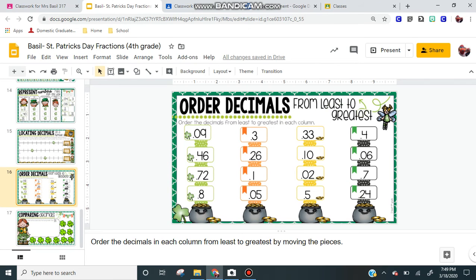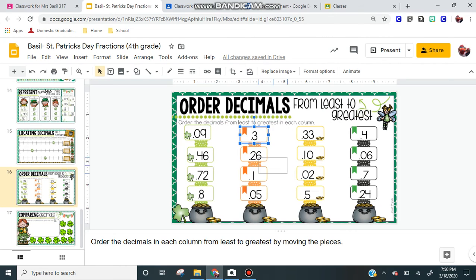And the last one, so you're putting them from, oh, sorry, not the last one, second last one. You're putting them in order from least to greatest. Which one's the smallest number? Which one's the biggest number? And this first one's actually already in order, because this is 9/100ths. And then 46, 72. I always look at it, if it looks like this, you could also call it 80/100ths. So 80 is bigger than 9. So that's how I would look at it.